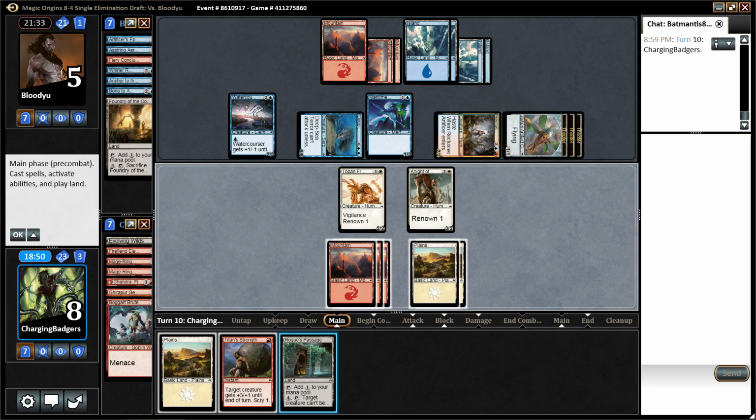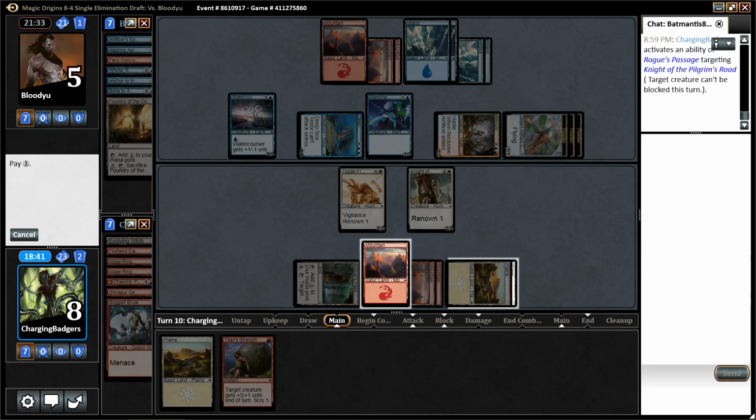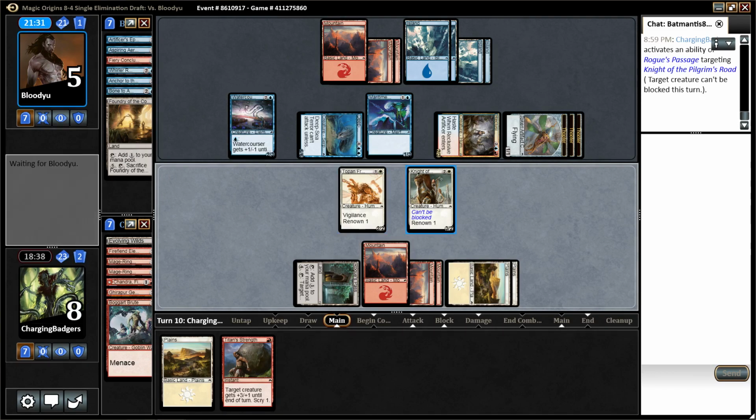Yep, we gotta go for it. We're dead, so we can't afford to wait a turn. We can attack with... There's the minus two, minus zero card, so it doesn't matter which one we attack with. Make it unblockable, Titan Strength, and hope we get there.